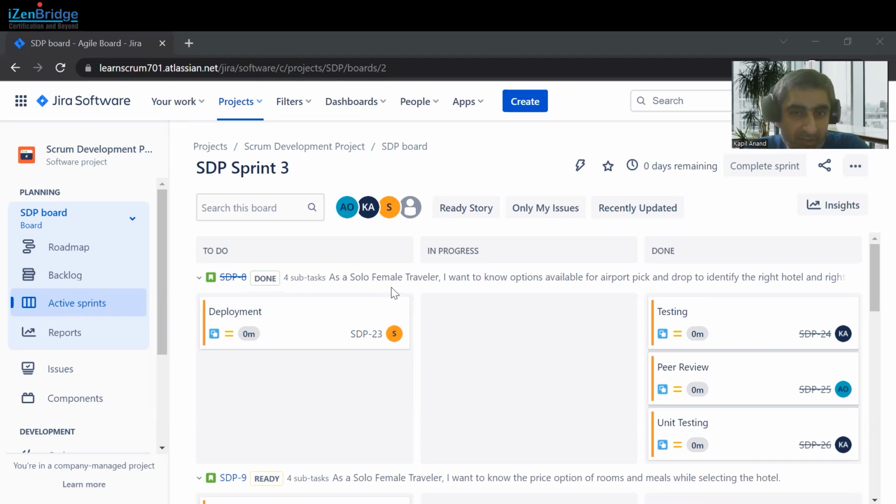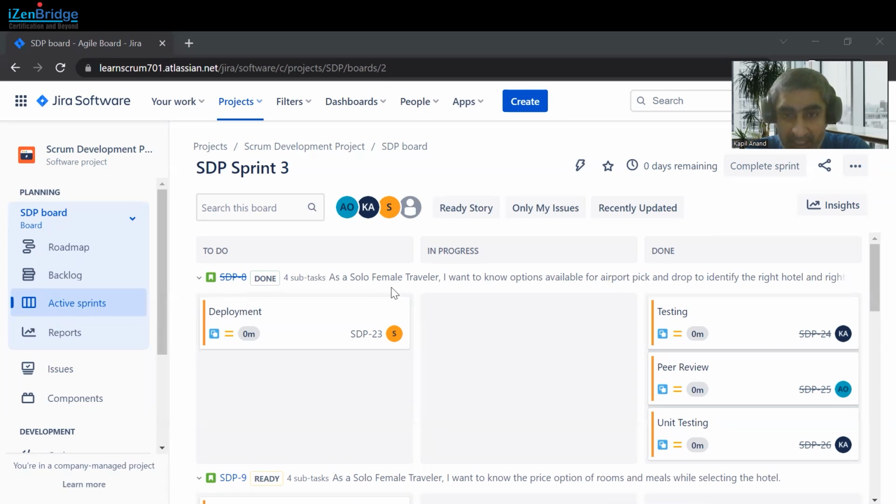So today we are going to learn about how we can change bulk issues in a single go. When we are monitoring and planning on Jira, there were so many times we found it difficult to do the same thing again and again on every issue. Suppose we want to update a particular field of so many stories in a single go. So how can we do that?